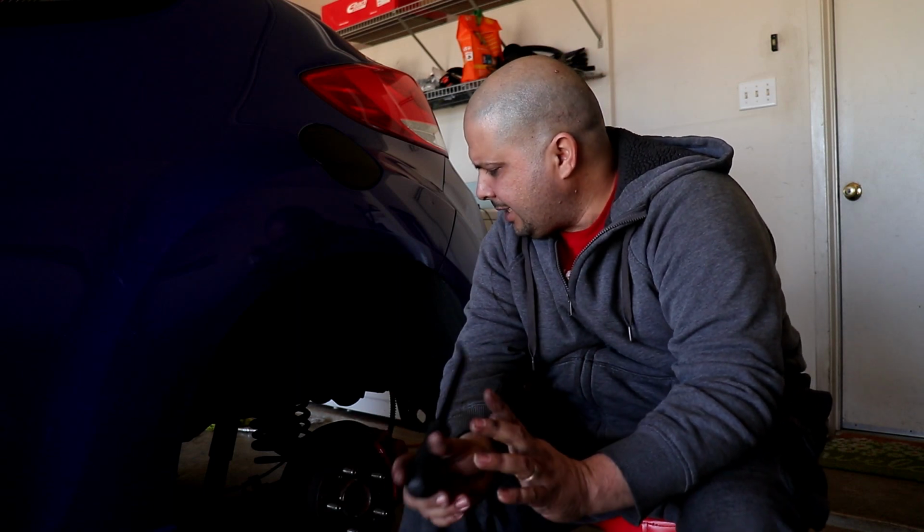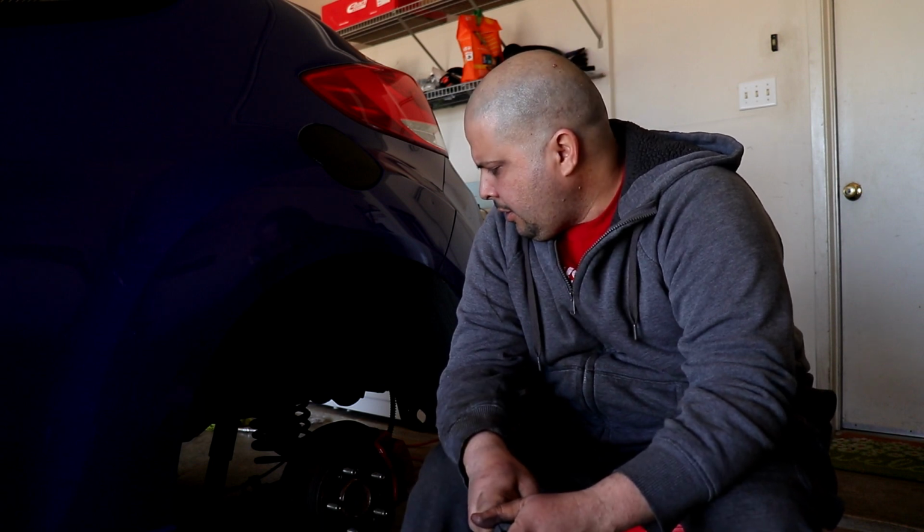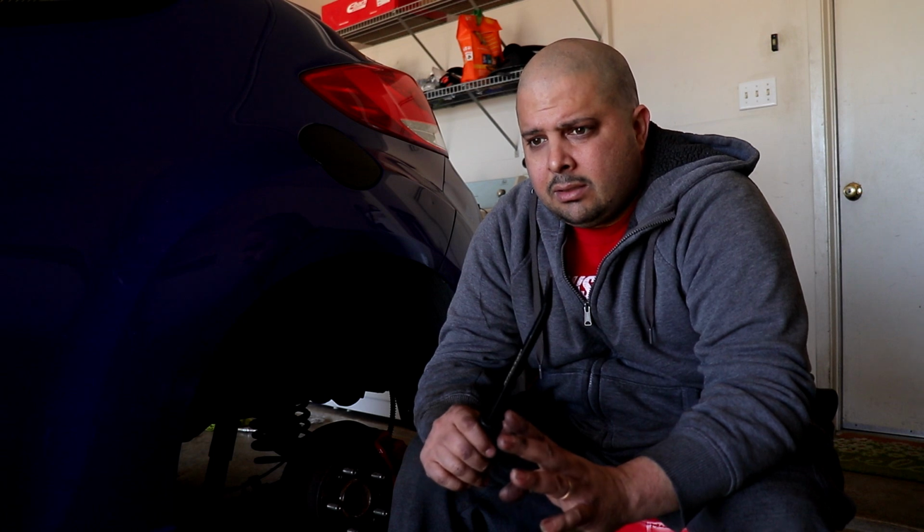But there's a problem with this car. These cars are so freaking simple in the back. There's no adjustment. If you want to align this thing, there's no adjustment whatsoever. So the only way to do camber is this way. I don't like it, but it's the only way. But yeah, I finally finished the other side. It looks good. Like I said, it's not the perfect thing ever, but it works.